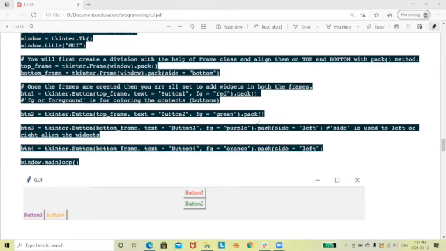Then they packed it, but they also set the side parameter again. And this time they set the side to left. So that is why you see the buttons here going to the bottom left of the corner and not directly below, like you would expect.